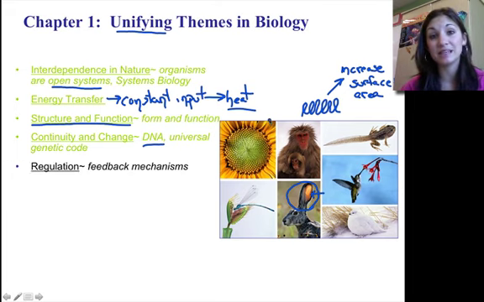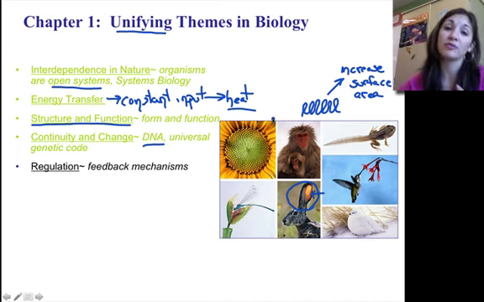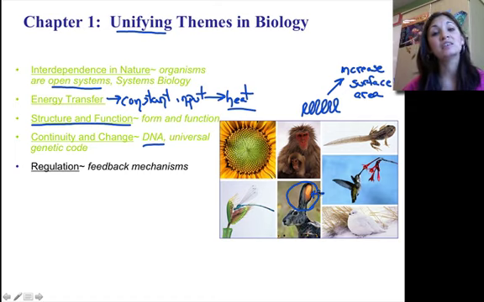Regulation, feedback mechanisms. If you need to interact with your environment, you need to be able to incorporate information from your environment and then respond appropriately. Again, if we think back to the rabbit's ears here, it's going to incorporate feedback. When its body temperature rises, that's going to cause its blood vessels to dilate. Dilation of the blood vessels will cool the body. As the body cools, that feedback of the cooling temperature and the brain registering that cooling temperature is then going to release hormones to constrict those blood vessels again to conserve body temperature.